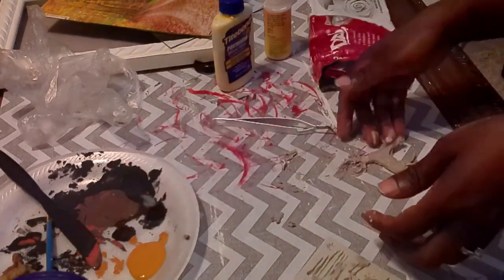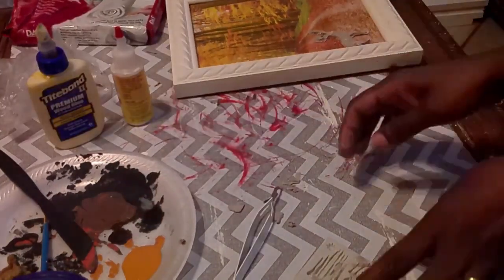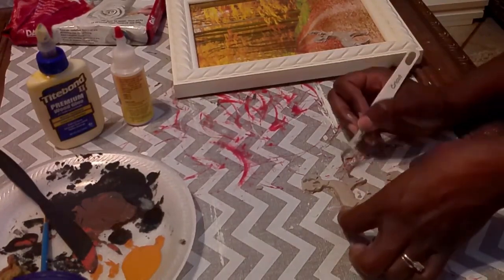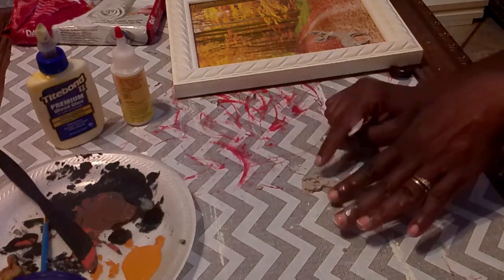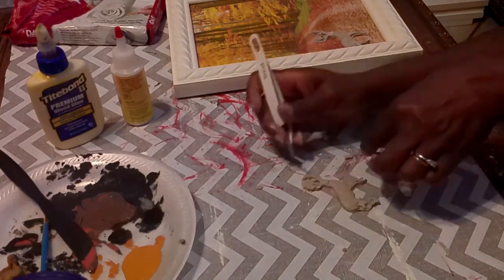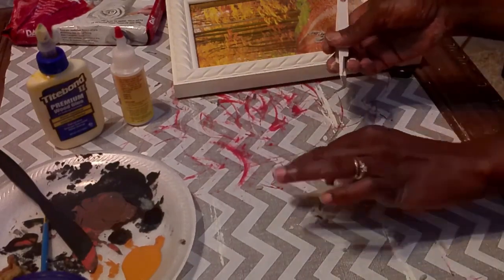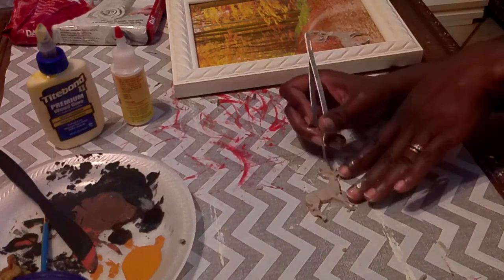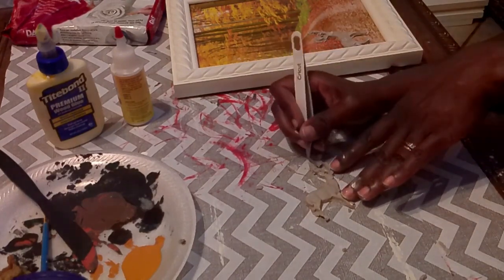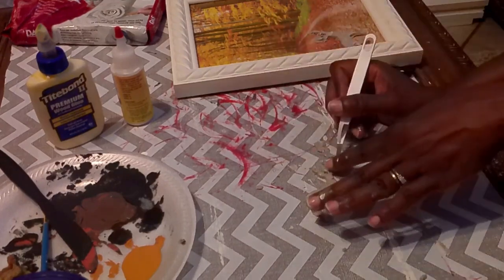So here I'm just showing you what it looks like after I finish that, and then I'm going to place it onto my frame to kind of figure out proper placement of how I want to put these onto the picture, because I want it to look like the deer are kind of blended in, but not so much blended in, and it looks like they're walking across the path, from one side of the frame to the other. So here I am just using that weeding tool to remove the rest of that excess clay.